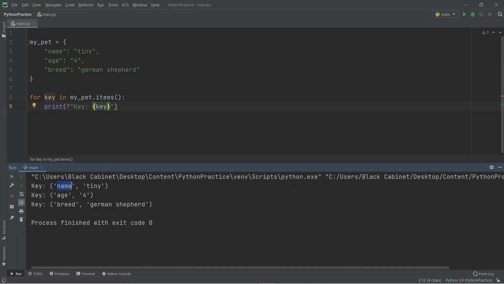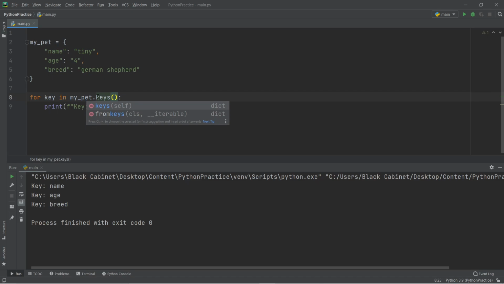It just prints out the complete line, so the key value pair. So if I change this to key, we're telling Python that all we want is the key. We don't want anything else, we just want the key. So it's just going to run through the loop like it did before, except it's just going to grab the keys. You can see here: name, age, and breed.